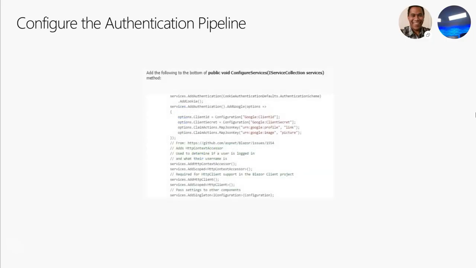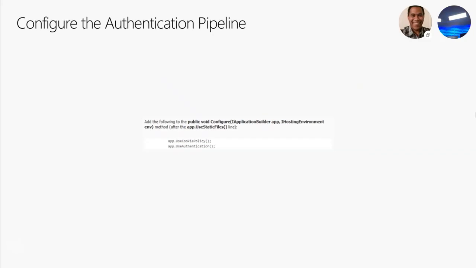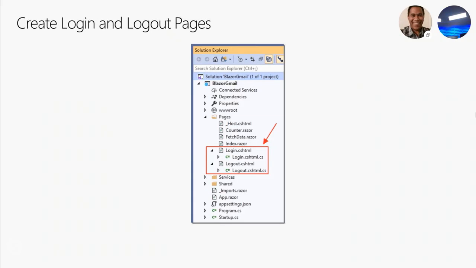In the startup file, like we did before, we have some using statements, we have our configuration property. Now for our middleware, in this case, we are invoking using cookies, and we're configuring adding Google. Notice here I'm asking for additional claims. For example, I want to see the picture in the profile so that I can display the picture in the Google profile in the application. So therefore, to access this later, I'm invoking the HTTP context accessor, so I'm configuring that. Again, I use a cookie policy and use authentication. Now I'm going to implement my own login and logout pages.